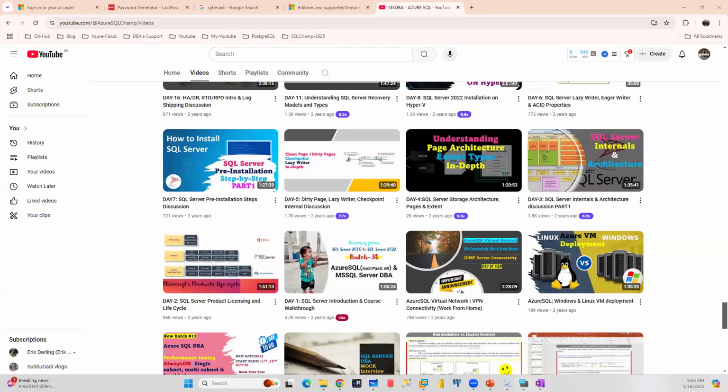One second. Vaibhav is asking, we created a maintenance plan for log backup. There are some databases which are not part of the activity. We saw the job succeeded, but when we open the folder, we haven't got the backups. Okay. See, how you create the maintenance plan is very important, Vaibhav. What maintenance plan did you create? A Ola Hallengren maintenance plan, or is it a traditional native maintenance plan?